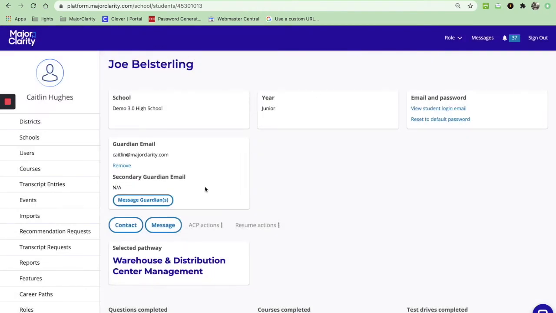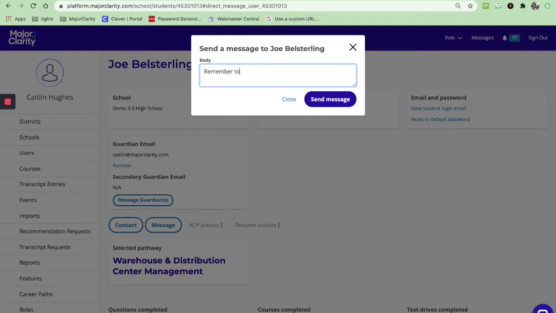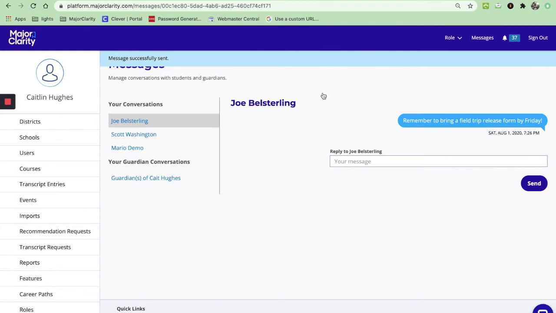To send a more informal message, click the Message button. All of the messages will be housed in the Messages tab.